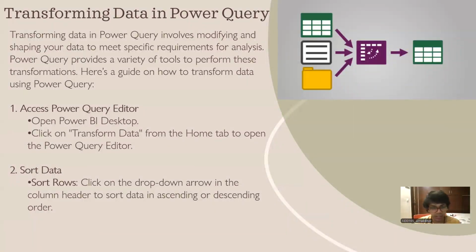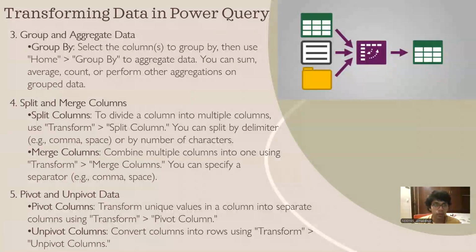Then you can sort the data if you want to. Group bys are there. Like if you're coming from a SQL background, you can group by your data. You can split and merge columns, pivot and unpivot the data. Pivoting and unpivoting is a slightly advanced concept, which essentially means turning rows into columns when we're talking about pivots and columns into rows when we're talking about unpivots.